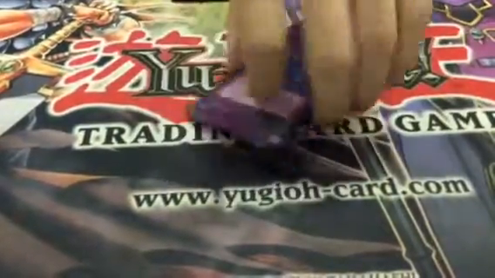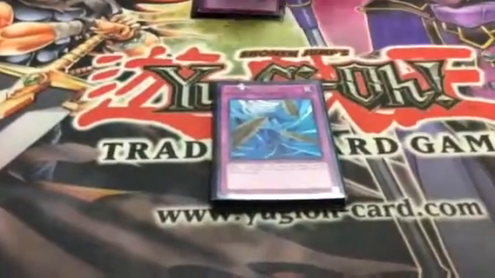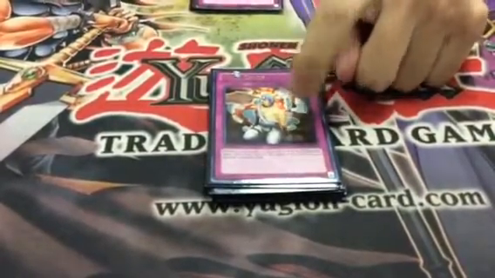Especially going into game 2 if you win, and you know everyone's going to be siding against you. Yeah. And plus, everybody hates Shaddoll right now. Got 2 copies of Mind Crush. I can't remember why I sided this in. There was a legitimate reason why I decided to side this, but I can't remember what it is.